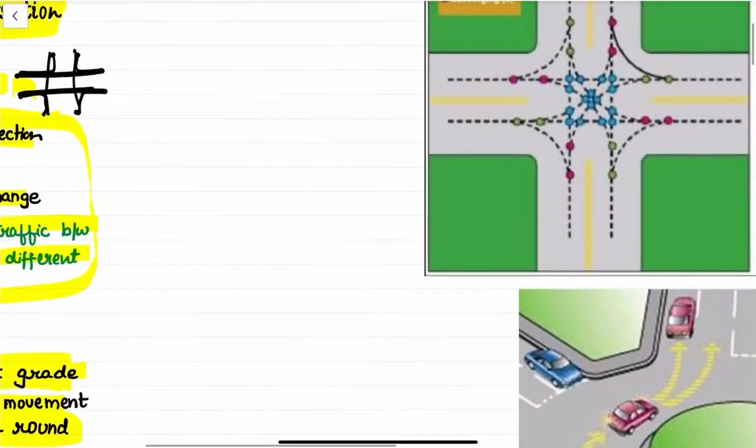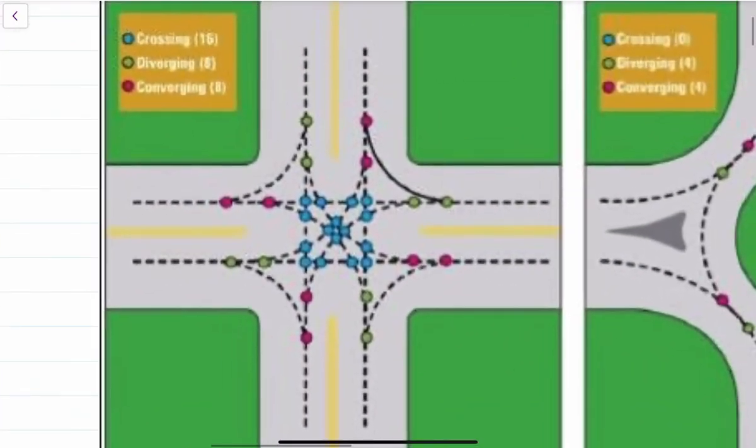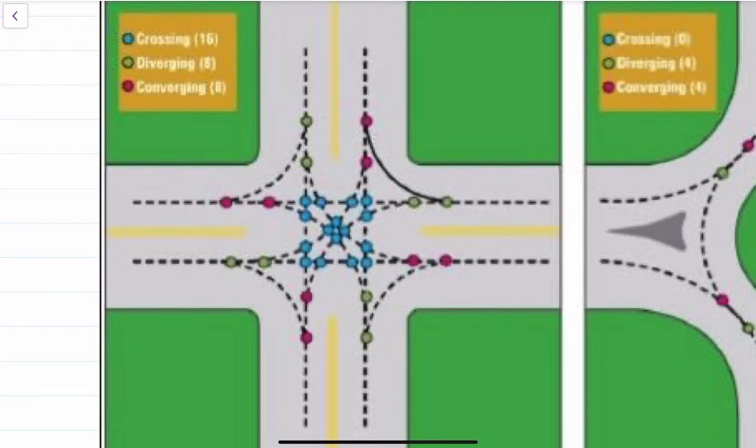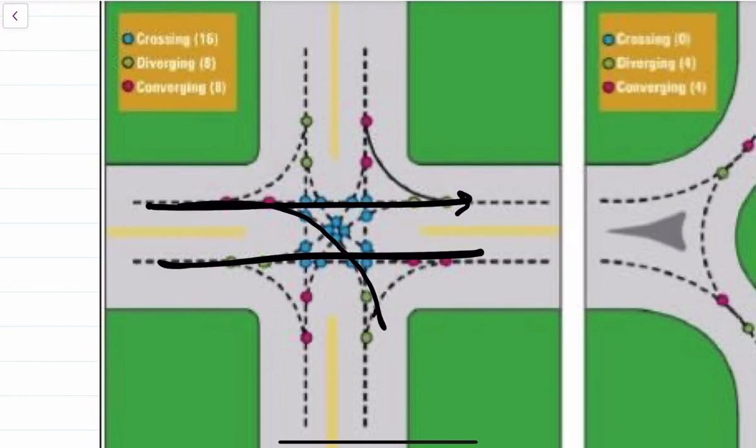Let us discuss this. In a two-way, two-lane road, we have vehicles moving in this direction, and vehicles moving in that direction. We have vehicles diverging from one and merging into the other, and doing so, a number of conflict points are created. But if we construct a central island at this conflict point, then what happens is that the vehicles that are crossing right now, these vehicles are crossing and diverging right here.